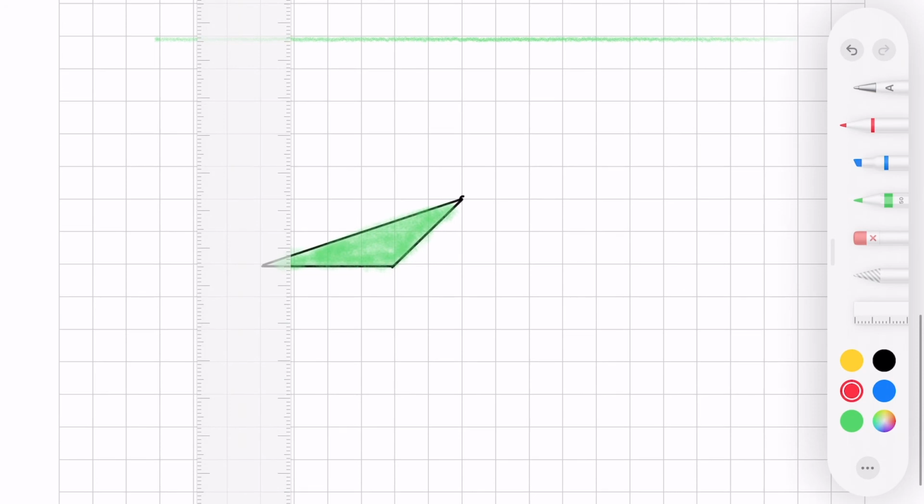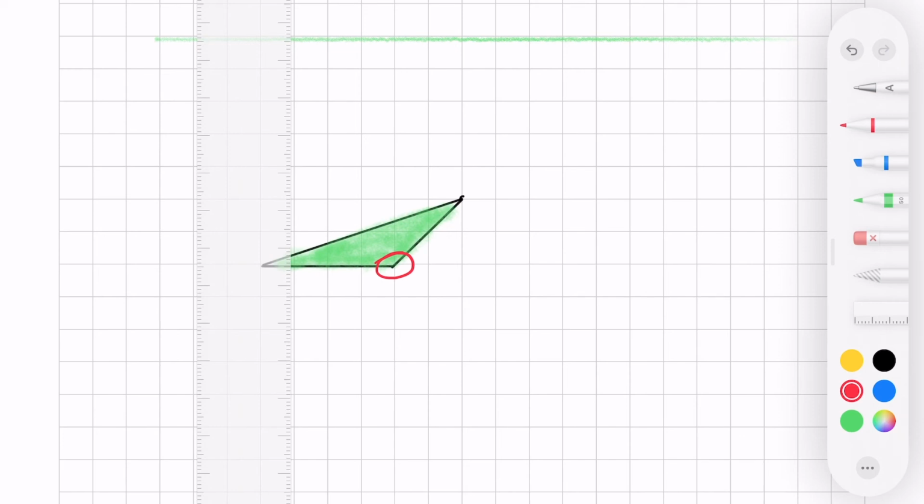Okay, so now we are moving on to a different type of triangle. This is an obtuse triangle, and this is because if we remember what our triangles are from last year, that angle there is called an obtuse angle, meaning it is larger than 90 degrees. Okay, this might look like it's a complex problem, but we basically do the same thing.